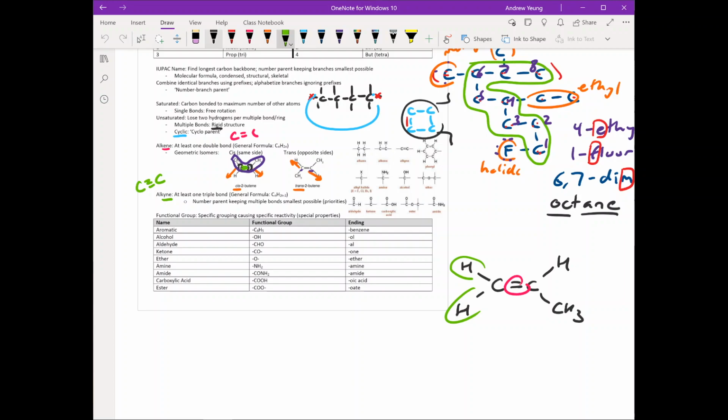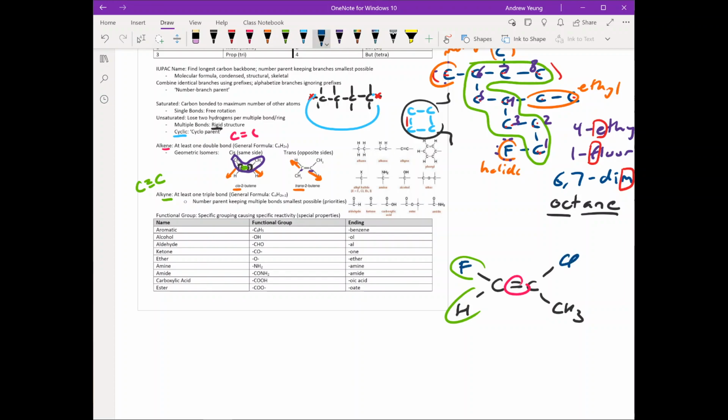Another reason why I might not have cis or trans, we're relying on the fact that both carbons hold identical groups. What if both carbons don't hold identical groups? What if instead of these being similar, I swapped on, let's say, a fluorine, and I swapped on a chlorine here.